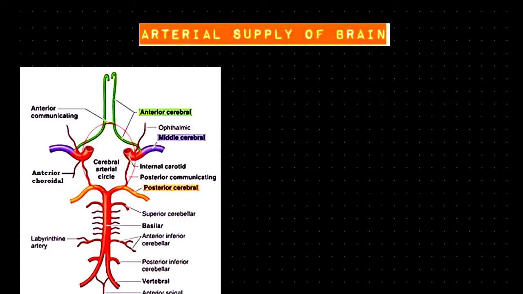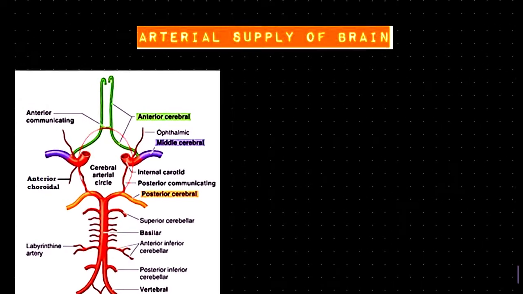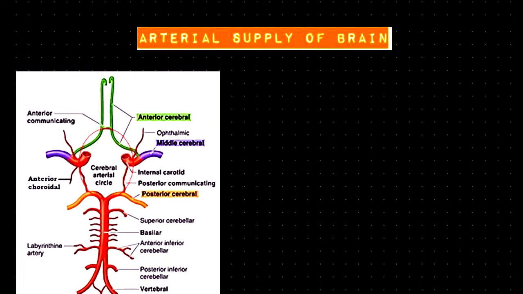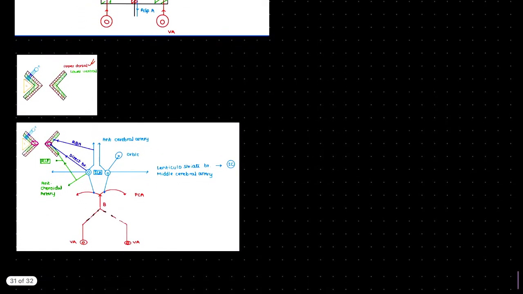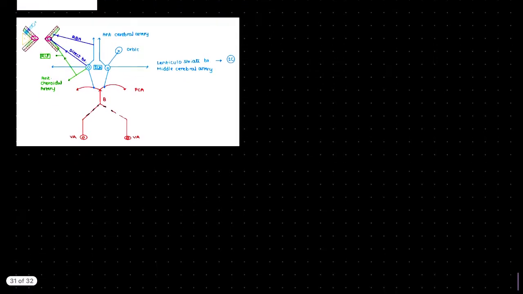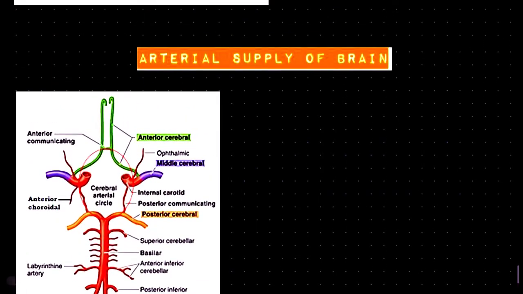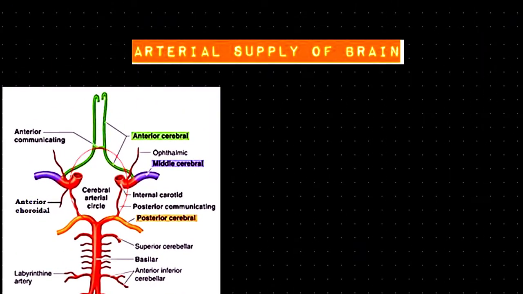The topic of discussion that we are going to deal with right now is the arterial supply of the brain. Under this topic, we are going to discuss all these diagrams in detail. We'll be discussing the arterial circle of Willis, or hexagon of Willis. So yes, these are the slides that we are going to discuss. Now without delay, let's begin our discussion.